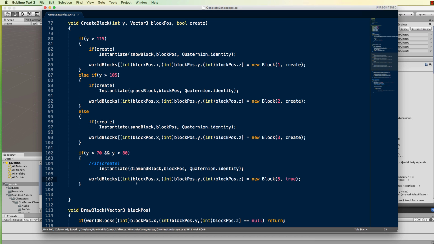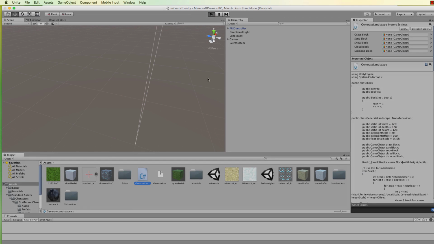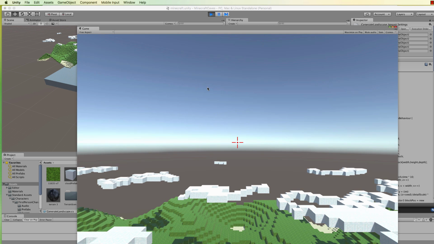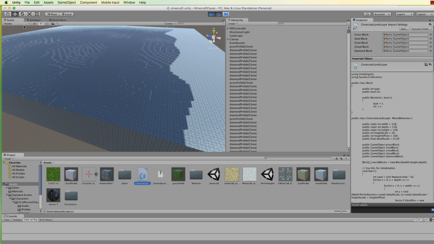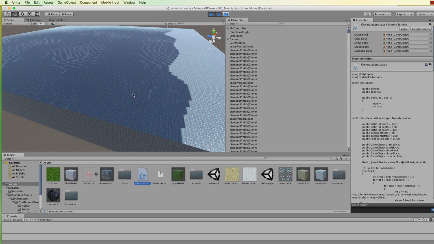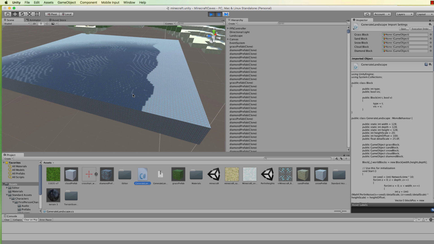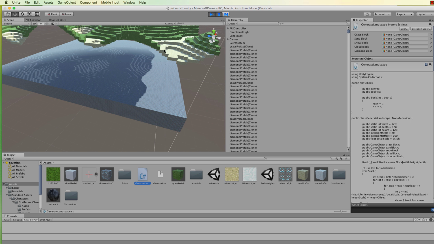So now when we run it, we should be able to see that layer of diamond having been created. Right, so running it, it's thinking, generating the landscape. Okay, let's just pause it and have a look. And we can see very clearly in the scene, whoa, there's all our diamond. That's quite a lot. And it's going to take a fair bit of digging down from here to get down to it. So we could move it up so that we will see it more clearly.